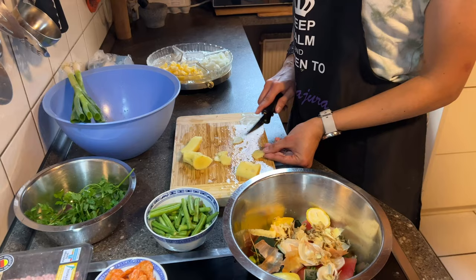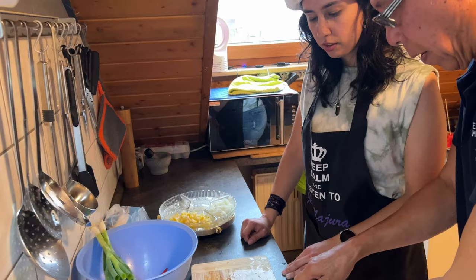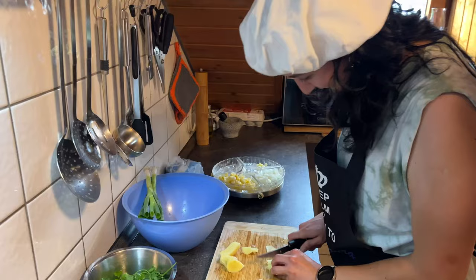Then we chop it in the meat. Oh. No, wait. Show you one. Stop. And you have to make the sound right there. I was gonna say with sound. With sound. Sack. Sack. Exactly.